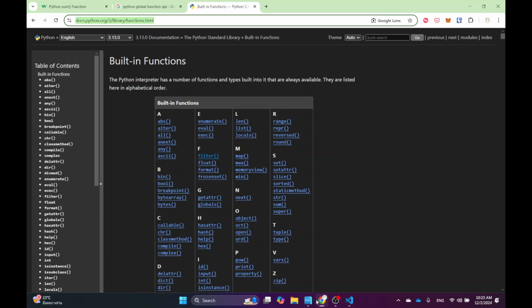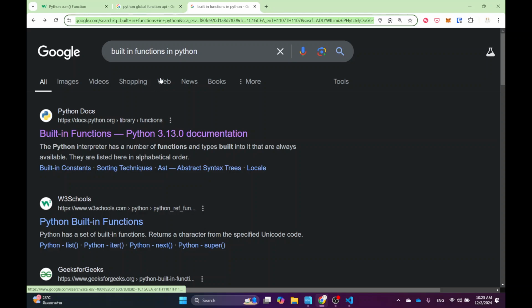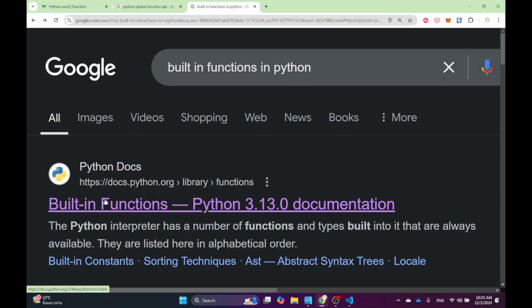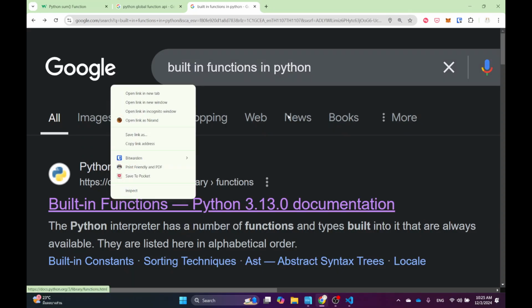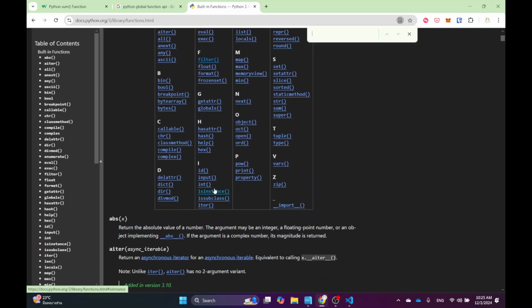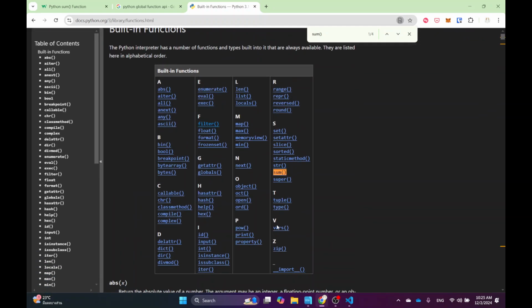Let me just send it to you. The way to access it, just type built-in functions in Python, and you can see the list. Let me show you. Here they are. It looks awfully small. I'm quite surprised. It is what it is. That's not a lot, which is kind of useful.